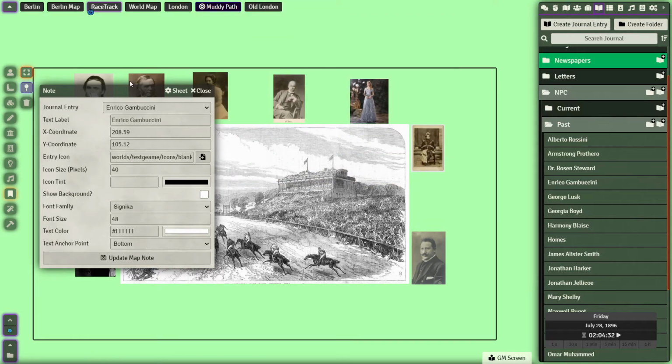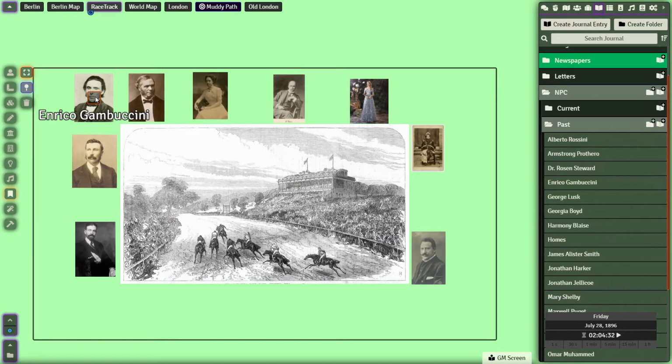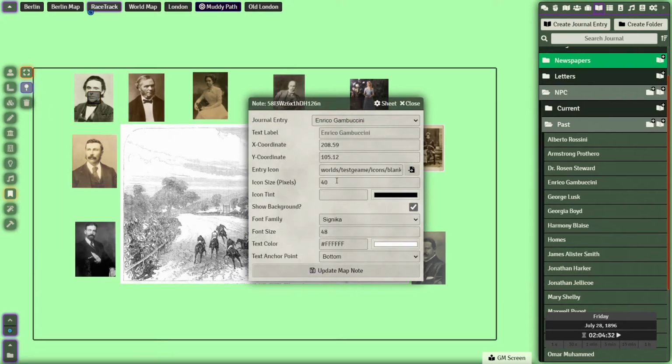I'll select that file, and then turn on the background tint because it's easier to place that way. Click Update. It's too small and the title's too big. So icon size 120. Font size, I believe I use 24 for everyone else.